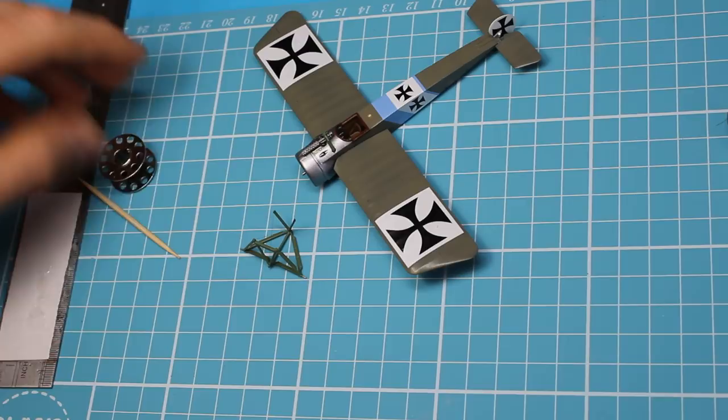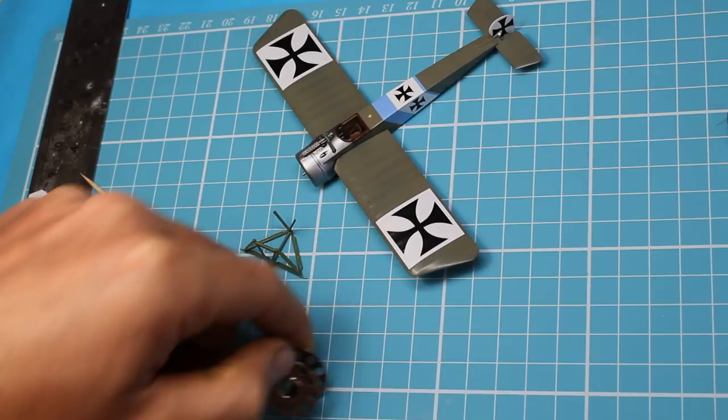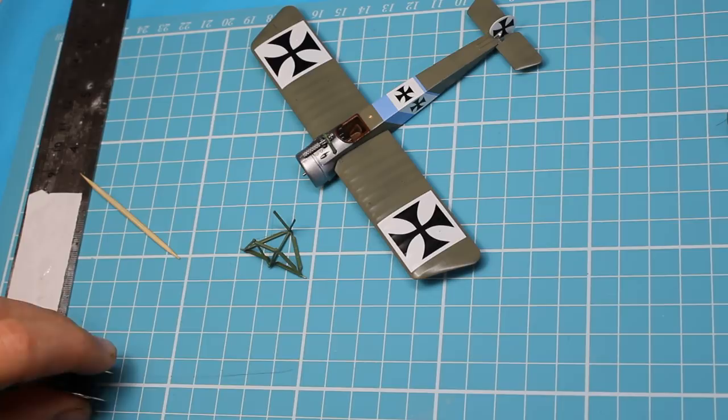I tend to need a white backing for it. I mean, here it is. You probably won't even see it on camera if I can get some out. I mean, that's what we're dealing with. I'm not sure what you can see of this. Generally, I put it on a piece of white paper. I've struggled a little bit on this cutting mat even. But anyway, it's very stretchy stuff, and it reacts with the super glue, much like EZ-Line does, but it's a lot thinner. Maybe you can see that there, I don't know.